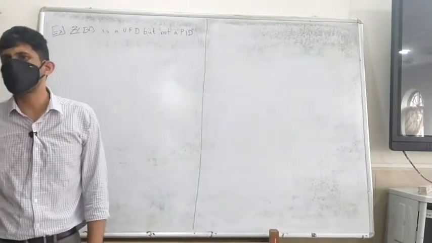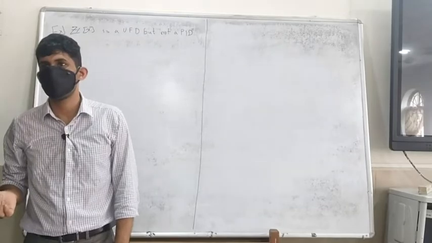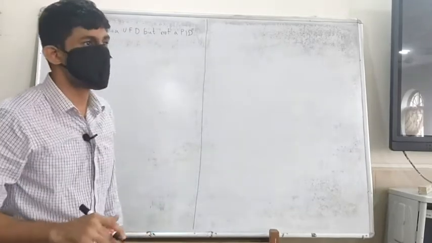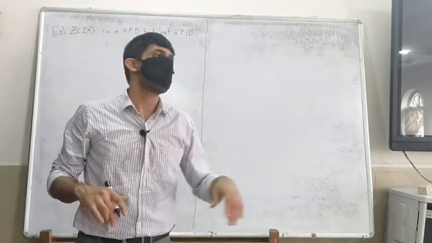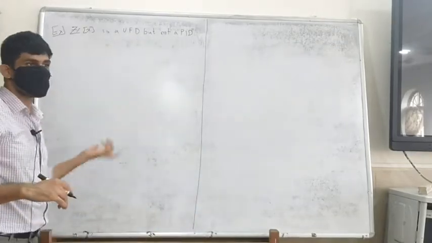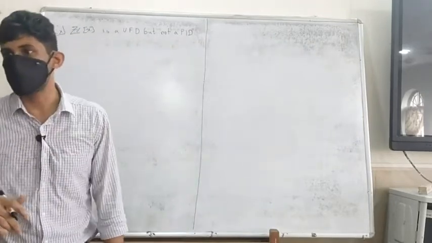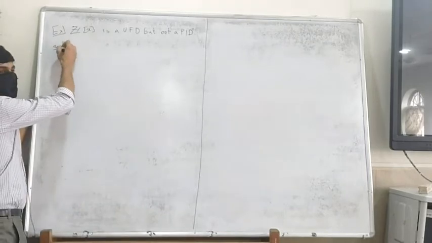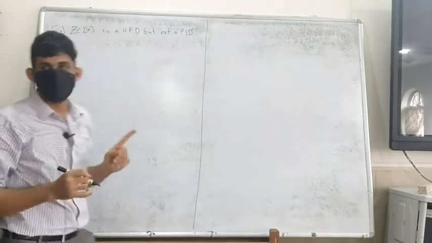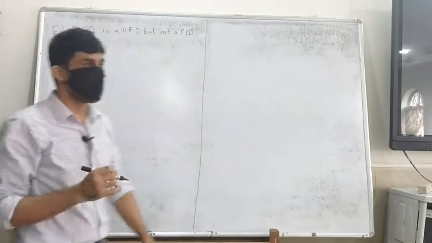What does it mean to say that a ring, or an integral domain, is not a PID? Yeah, exactly. So there should be an ideal which is not a principal ideal. We should show that there is an ideal which is not a principal ideal. And the ideal which we are going to take, any idea? I had told you all to remember this ideal. Which one? Yeah, (x, 2).